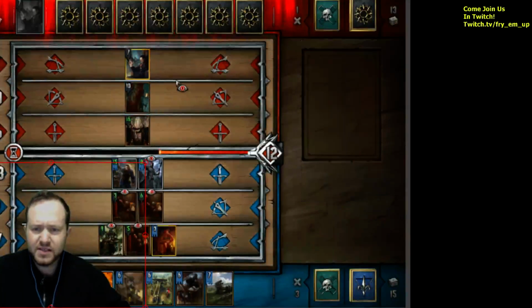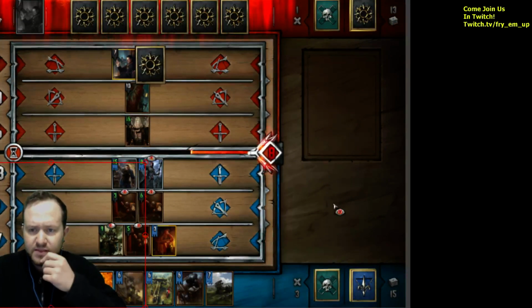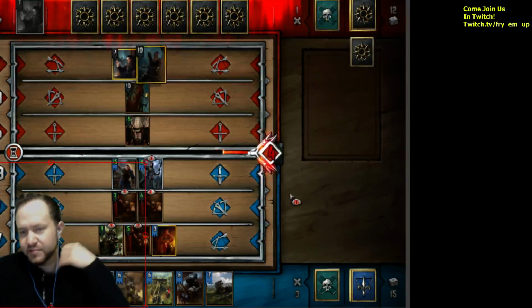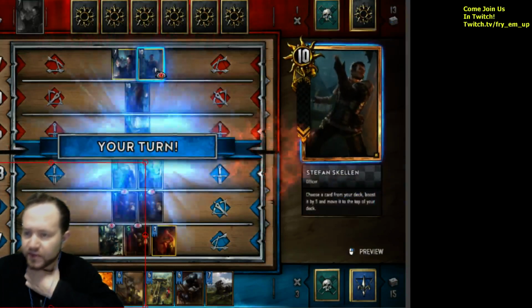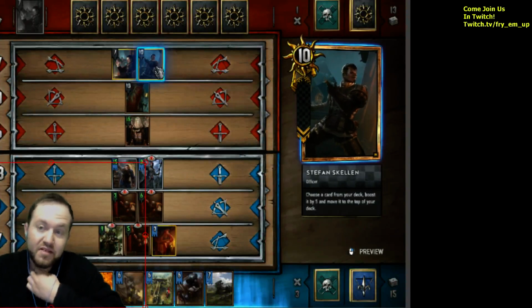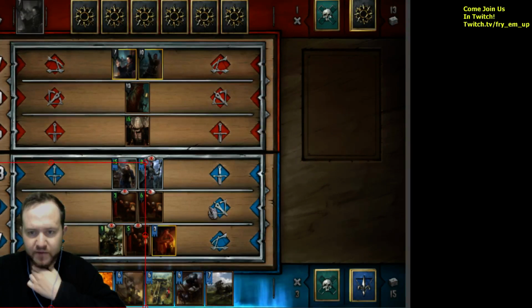Our opponent seems like he's going to pass here. No. Decides to make a play. We're up by significant. We're up 16 points. It's going to be hard for him to catch up. Looks like he will now. Choose a card from your deck, boost it by 5, and move it to the top of your deck. Kind of a 15-point play. Doesn't do much for him immediately.